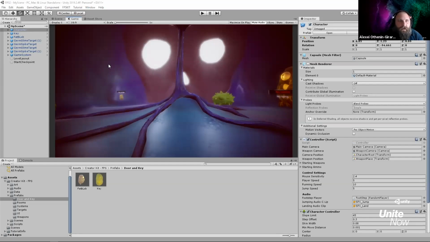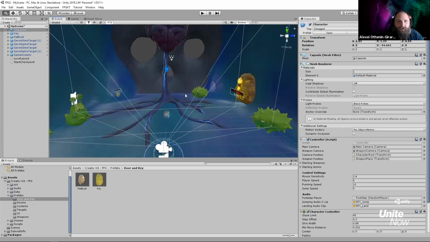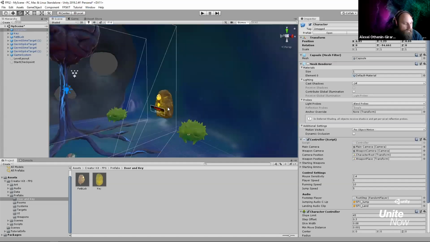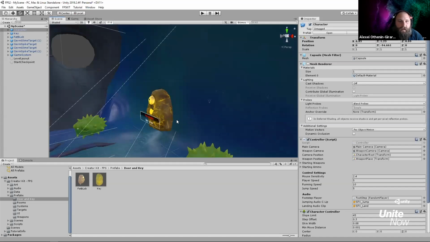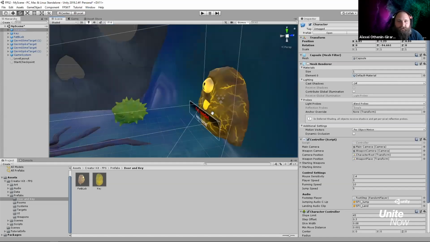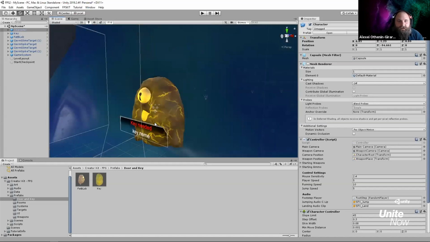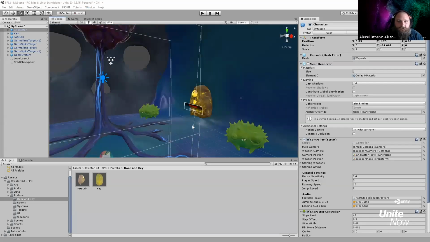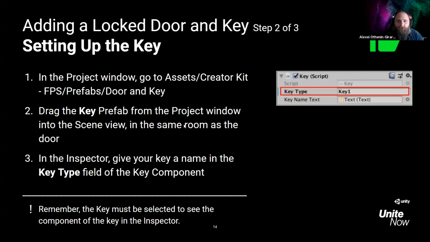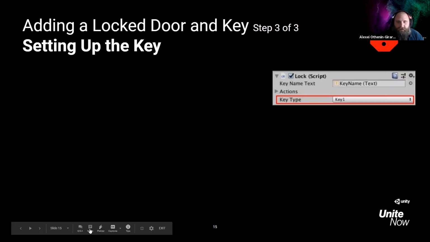Okay. I think most people, hopefully by now, have set up their keys. I'm going to move on. If I'm moving a little bit fast, let me know. But I'd like to get us to the point where people can test out the door as well. So setting up the door is actually pretty simple.